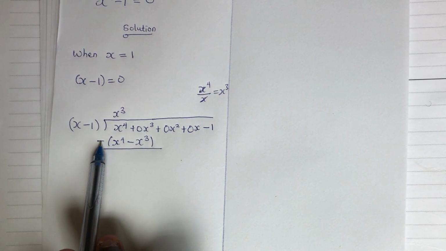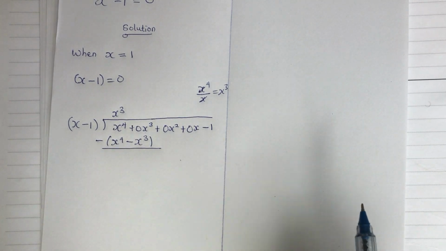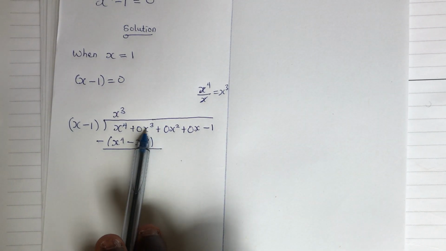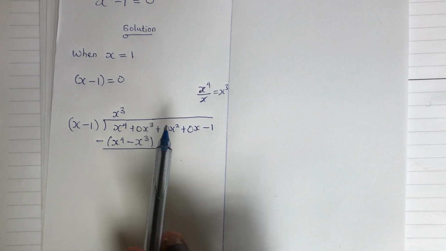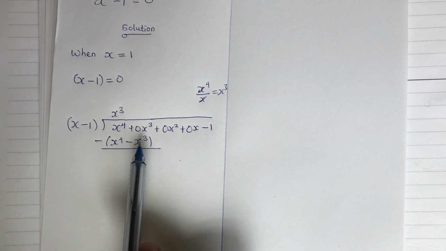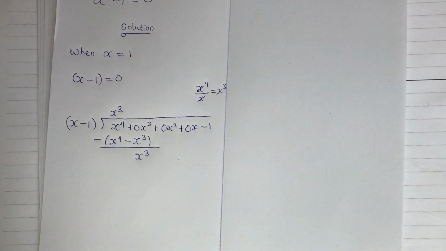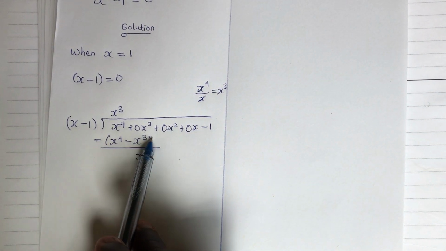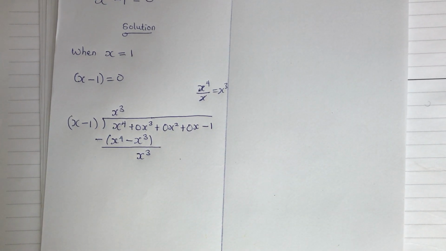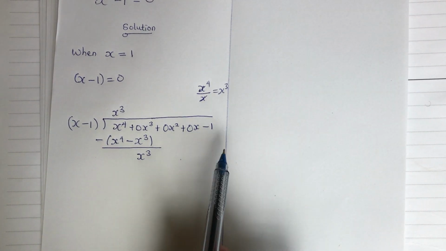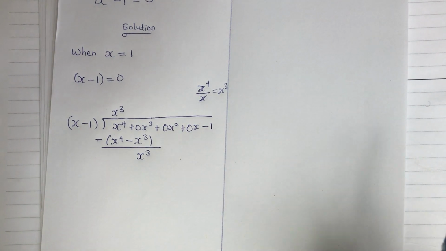Then I'll use this. Negative times this will give me x raised to the power 3. Add it to its term. The term we have here is already 0. So when we add it to that term, the result is still giving us x raised to the power 3. That is what we have. Now, there is no other term that we can subtract, so we have to restart the division all over again. And to do that, we were left with terms that we didn't tackle.